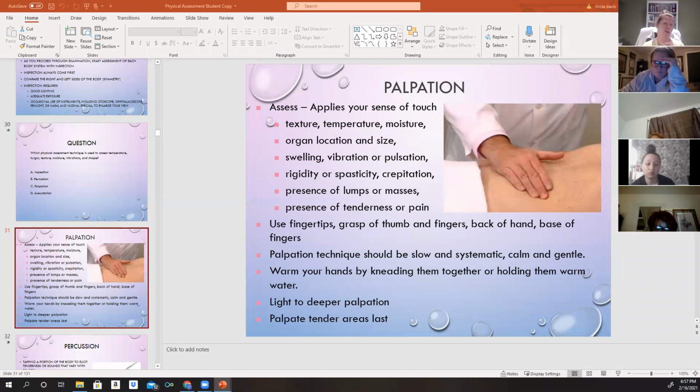For example, the dorsum, the back part of your hand, is what you would use to measure temperature, right? I think we've all done that, especially if we have kids. Your finger pads, we would use to assess firmness, contour, shape, and tenderness of certain things. And then you also use these to locate your pulses. If you're checking lymph nodes on the side of the neck here, you would use those fingertip pads, and then any other kind of small lumps that you're looking at.